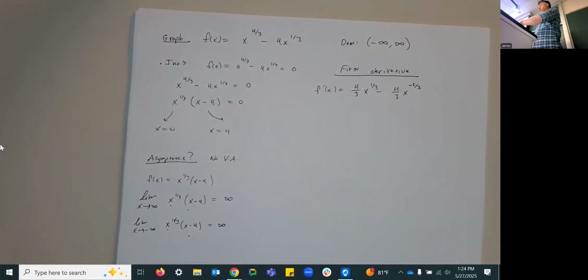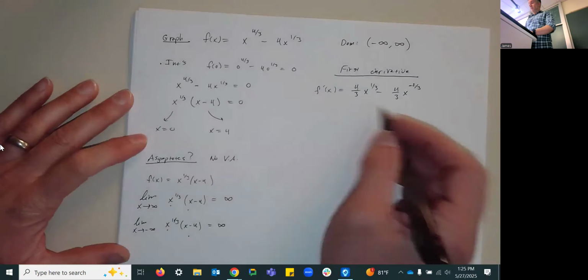In fact, we already know here that 0 is going to be a critical point because it makes the derivative undefined. And I was looking at one of the class's notes. One of the teachers was talking about finding critical points by setting the derivative equal to 0, and I feel like they were kind of ignoring the fact that you also technically have to check to see where the derivative is undefined. So when you're finding critical points, it's either where the derivative is 0 or where the derivative is undefined. You have to look for both. A lot of the time, you're not going to find any place where the derivative is undefined, but in this example, we will.